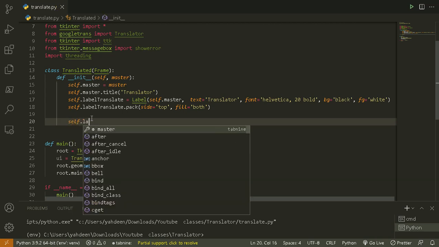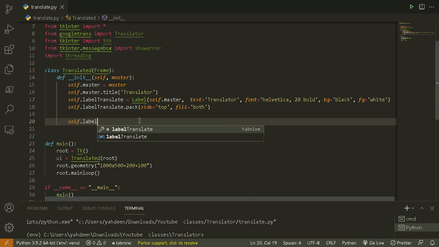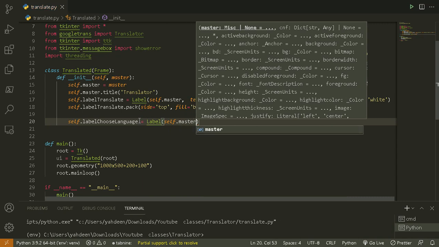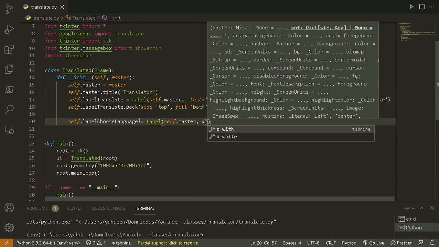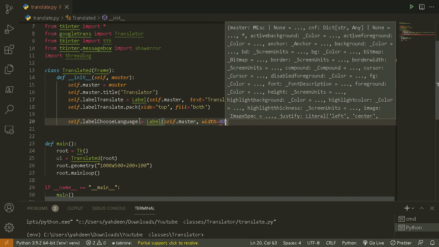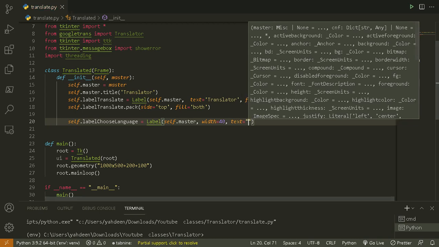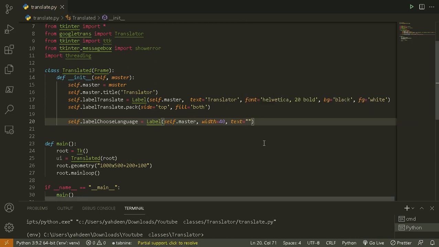So self dot label choose language equals label, then it'll be self the master, we'll do a width of 40, and then we'll do a text equals, so our text will be choose language, just like that.